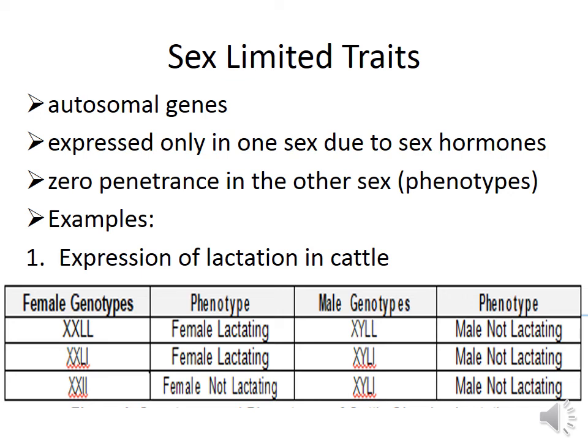Example, expression of lactation in cattle. Yung trait na lactation, it's represented by big L. So, kung may big L yan, lactating siya. Big L, small L, lactating pa rin. Pag small L, that's the time na hindi siya lactating. Now, look at the genotypes for males. Meron silang big L, pero hindi pa rin sila lactating. Nakakita na ba kayo ng lalaking cattle na nagpapasuso? Hindi. So, expression of lactation is a sex-limited trait. It is only shown in females.